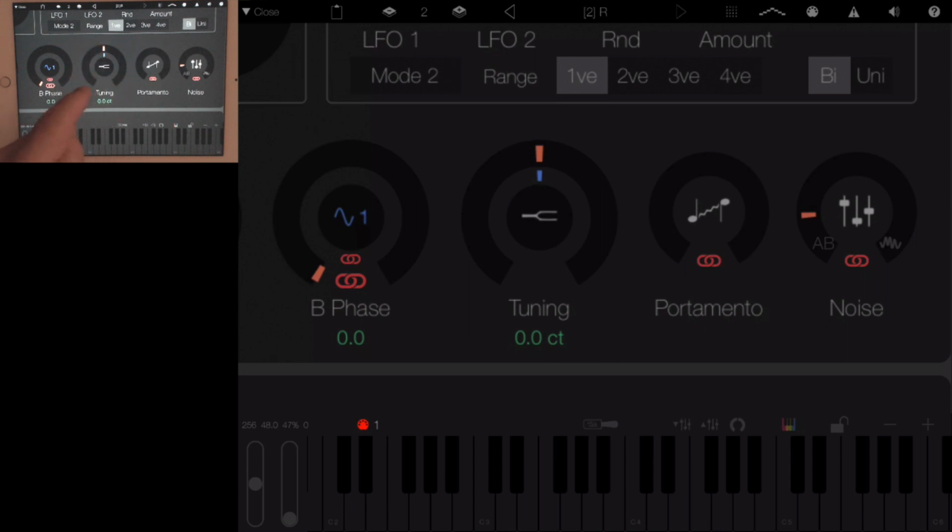The tuning dial has 2 parts. The outer ring is fine tuning, takes you up and down an octave, and the inner dial is coarse tuning, which takes you all the way up 5 octaves and back down again, the whole 10 octave range. So if you move the tuning dial somewhere near where you want to be, say you want to go up 5 semitones, move it somewhere near 500 and then double tap it, it'll set it to those 5 semitones. So it moves it to the nearest tone, nearest 100 cents.